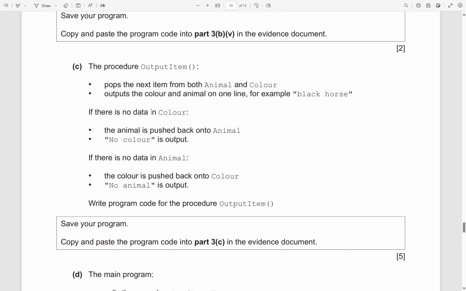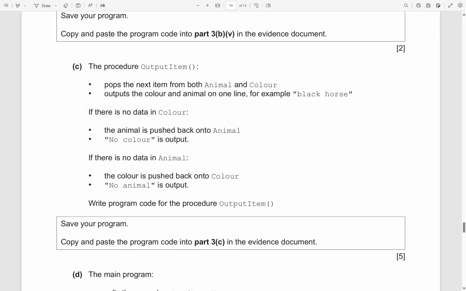If we do an if else, and the color failed, if pop color failed, then we push animal back. But if we have an else if, and the animal also failed, because it's an else if, of course it's only going to do the first one. That's why I think we want to make them 2 different if statements.